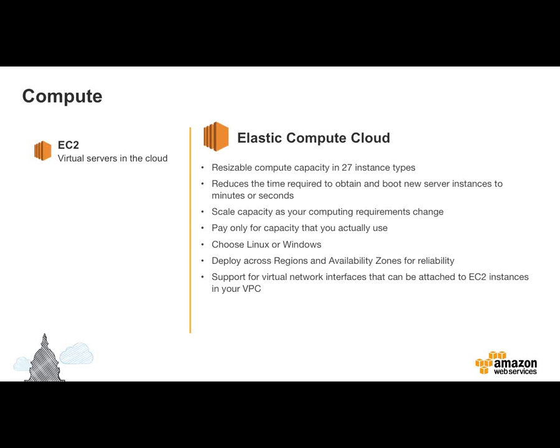You can choose to deploy your instances across any of our regions and availability zones that you would like. We currently have 10 regions. We have 3 regular regions in the U.S., so one on the East Coast in North Virginia, 2 on the West Coast, 1 in North California, 1 in Oregon, and we also have a region called GovCloud that's out in Oregon that is specifically designed for ITAR compliant workloads.